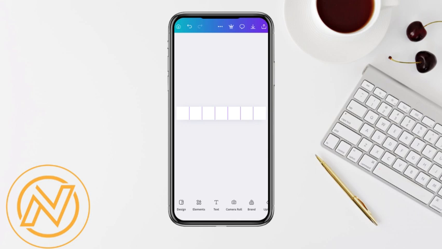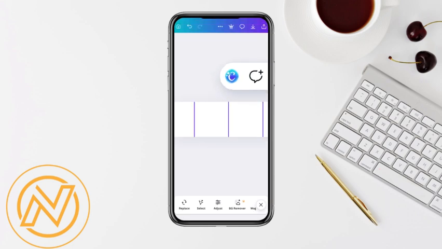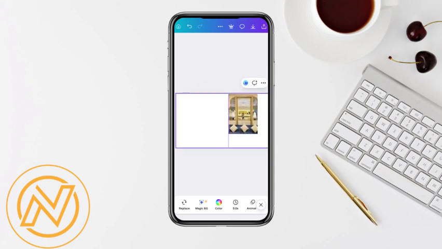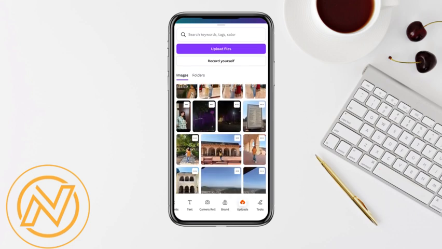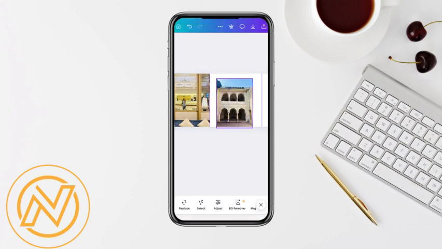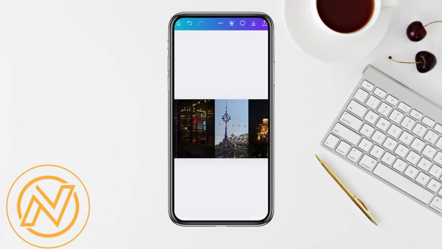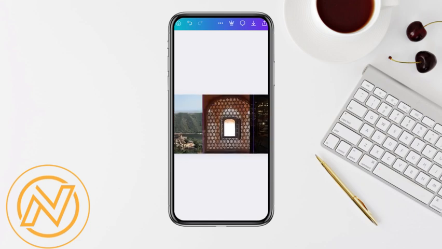Now you have to upload the images that you would want to edit. So just upload the pictures over here. Now just bring all your photos and try to adjust your photos as per the size of the post. Just keep on adding more pictures of yours, or you can add as many pictures as you like. So I'm adding these pictures and setting all the pictures over here. All you have to do now is start editing these pictures.